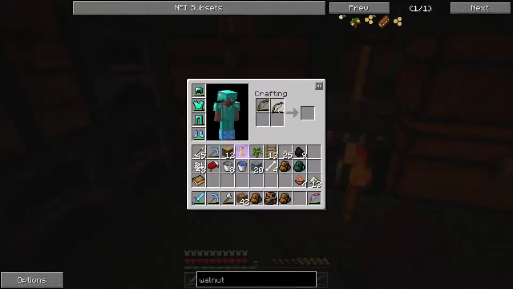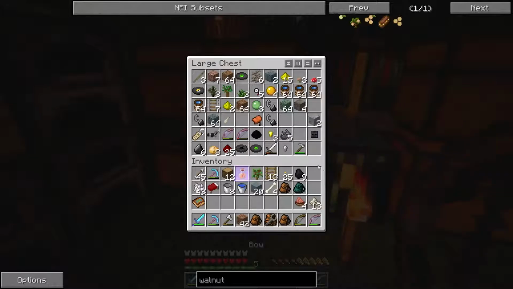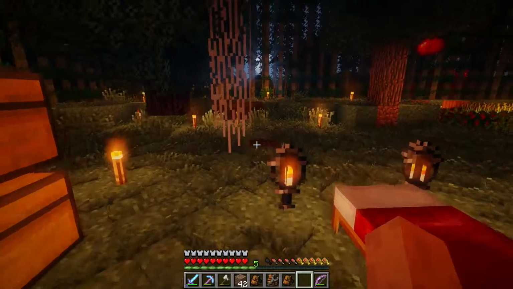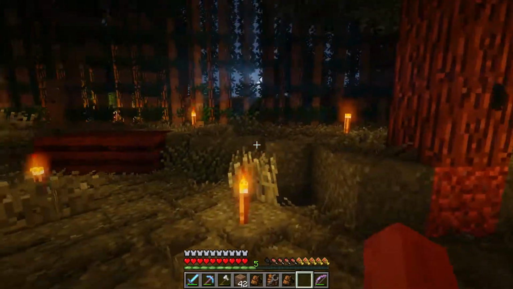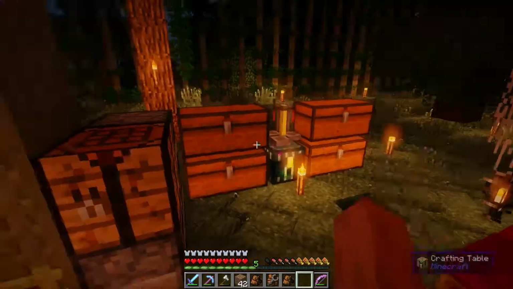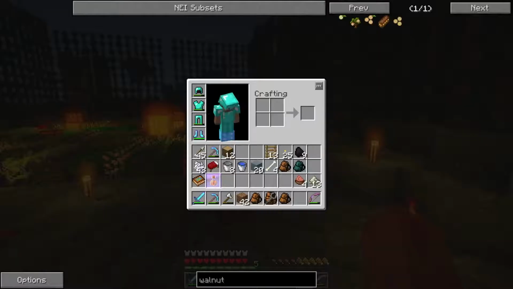One, two, three, four, five, six. Yeah, there's enough space between those trees. And that's it for the saplings. Okay. Next up, we need to make ourselves some food.